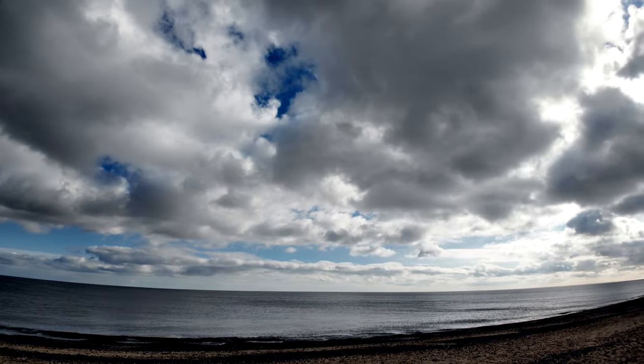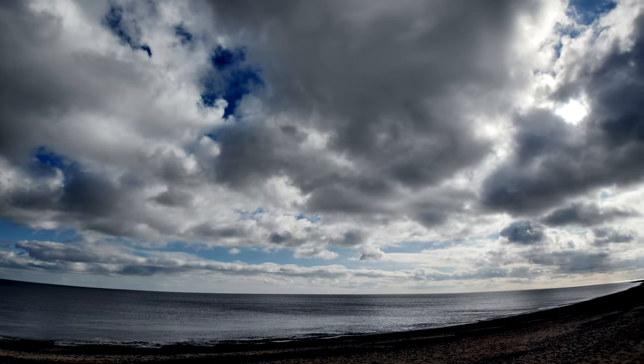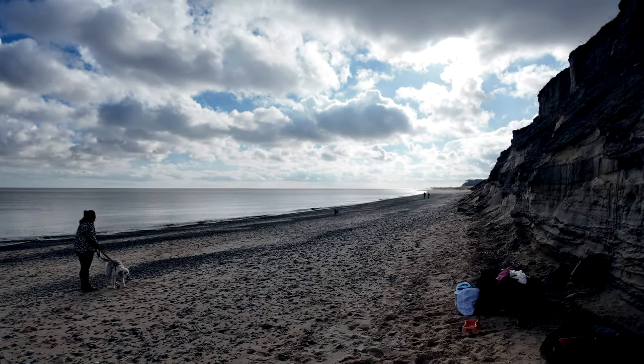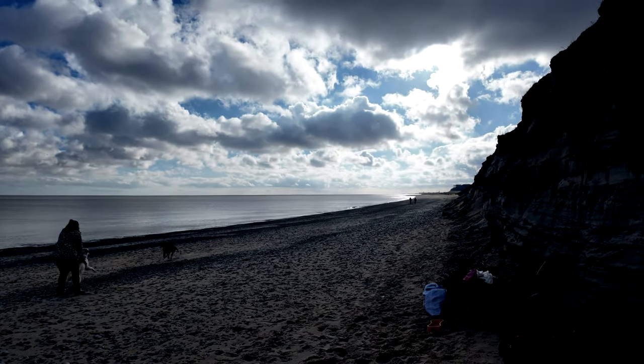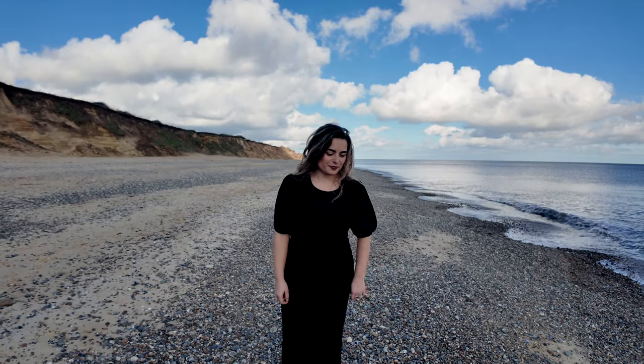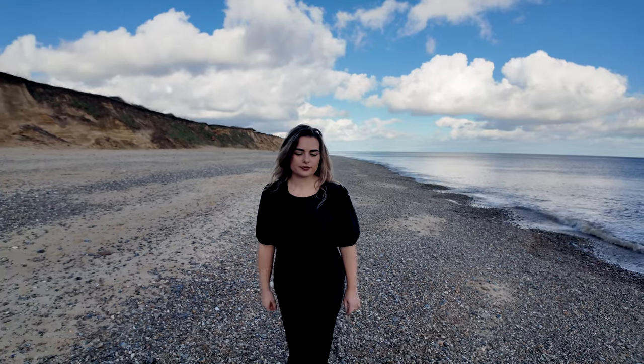That looks so cool. That's a picture in itself, just like the sky over there. Oh, there's a dog coming. Three, two, one, go. And you're just kind of looking out to the sea. Enjoying the view.